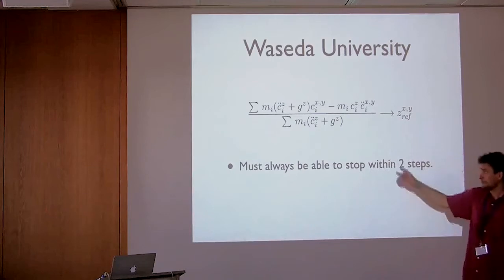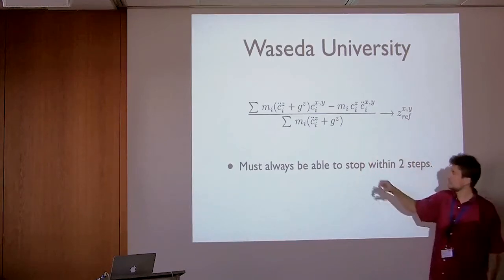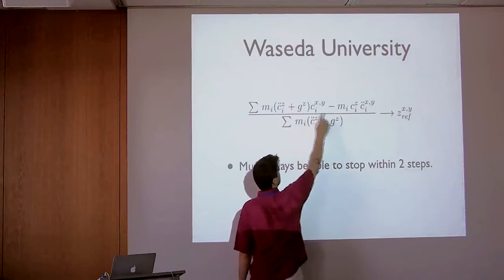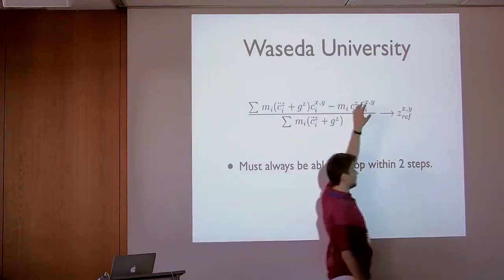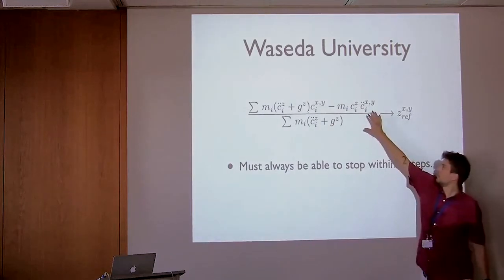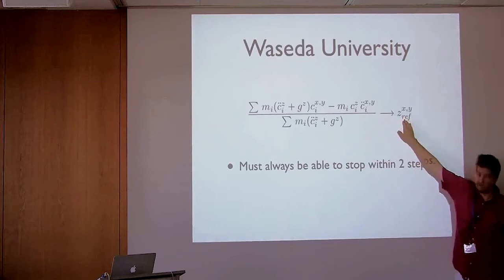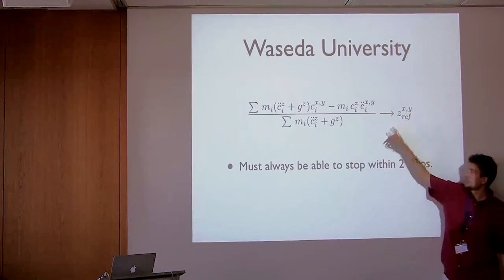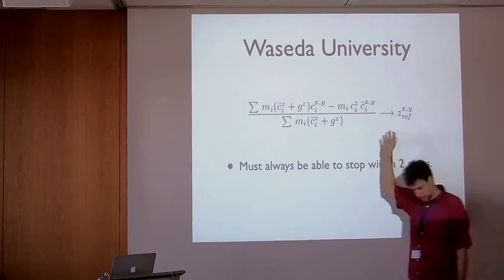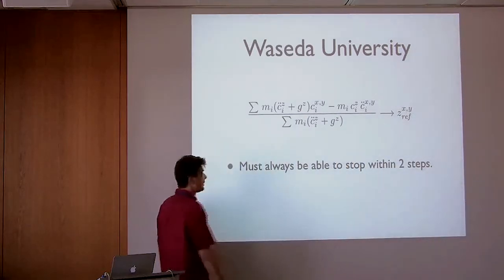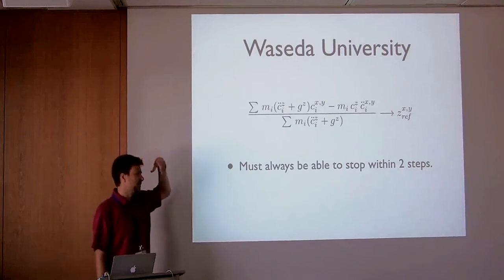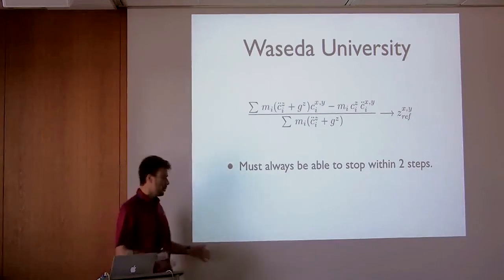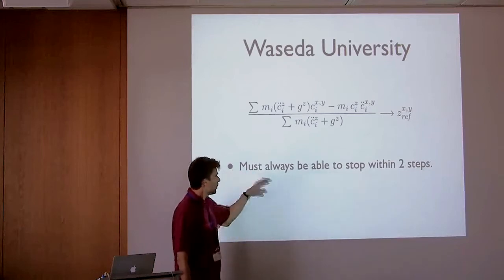Historically, it was at a university. What they use is, in fact, a multiple mass model. They consider multiple mass, but here I have the same equation for multiple mass: position of the center of mass, the acceleration, divided by the vertical acceleration, vertical position. Then you have an iterative process to make this value converge to a predefined center of pressure. Okay, so you have a trajectory for a center of pressure, and then you solve this equation to find a motion which will satisfy the dynamics. And they use a quite complex iterative process based on fast Fourier transform. It's really, really complex. And they impose in some way, but it's not very clear in the papers, that they must always be able to stop in two steps.